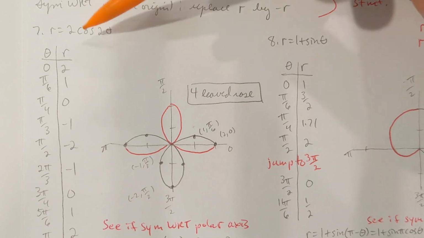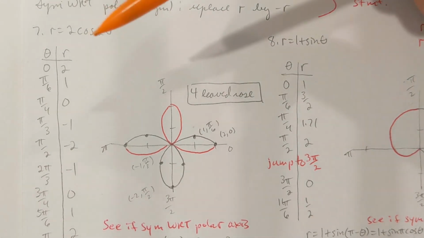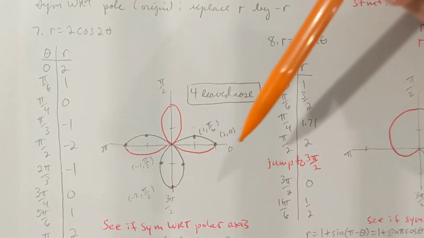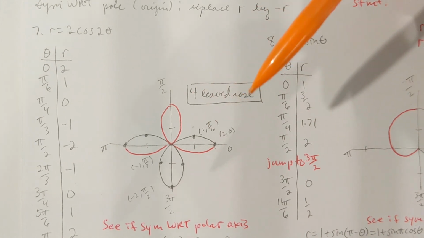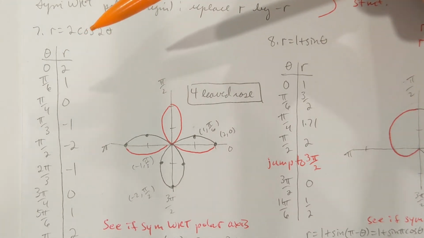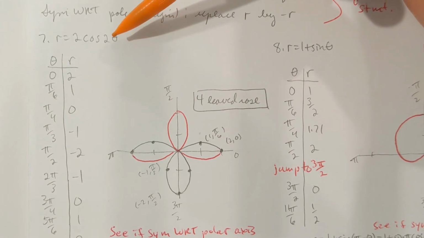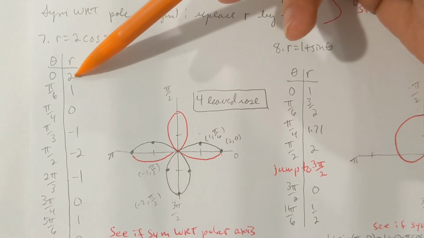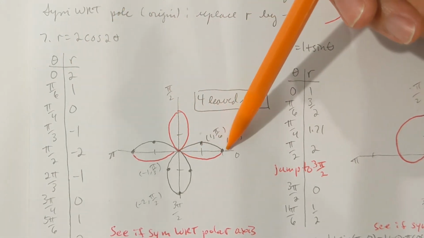So let's take a look at problem 7 next. I am going to begin by using a table of values and plot a bunch of points, and then after I've gathered a bunch of points, I'm going to then use some symmetry there to complete the graph. So let me start selecting some values for theta. Okay, like if theta is 0, cosine of 0 is 1, times 2 is 2 for r. Now remember, I'm plotting the point r, theta, not theta, r, so here would be the point 2, 0.